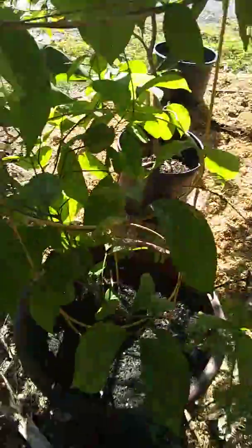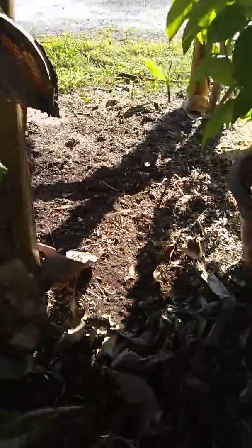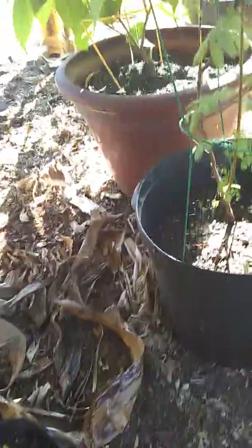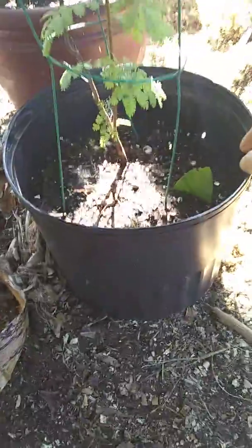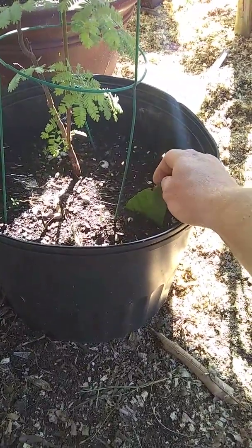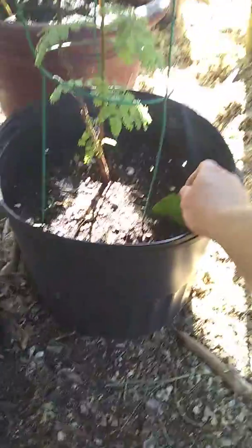These plants are in the shade for the most part — they get filtered sunlight. We try to recreate the tropical Amazon type of environment. About the chacruna, it's one of the easiest plants to propagate I've ever worked with. You literally slice the leaf in half — this one was planted maybe a month ago — and you can use the top part of the leaf, planted just a half inch into some soil and kept there for a few weeks, and you'll have nice root growth.